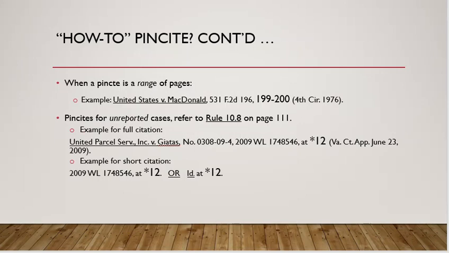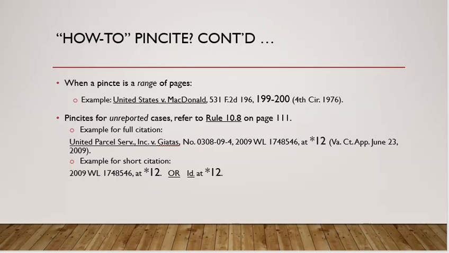Continuing to a Pincite when it's a range of pages. The example provided here is a full case citation, and the only difference is the range. To denote a range of pages, use a hyphen in between the first page and your Pincite, the last page, without any spaces. Note, some people will recommend that you use an en dash here, but more on that to follow. United States v. McDonald, 531 Federal Reporter 2nd edition, 196, pages 199 through 200, 4th Circuit, 1976.